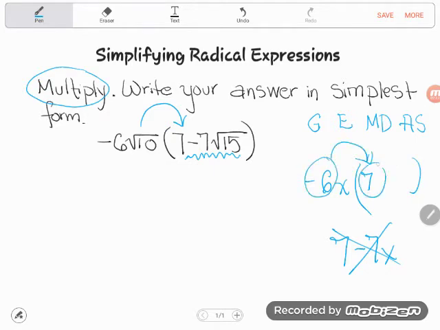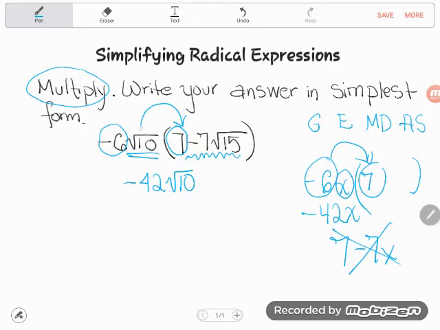I would multiply together the numbers, the coefficients, in this case negative 42, and then I would just tack on the x on the backside. And we're going to do the same thing here. We're going to multiply together the two whole numbers. Negative 6 times 7 is negative 42. And then I'm just going to tack on the only radical I have, so square root of 10. And I've done the multiplication there.